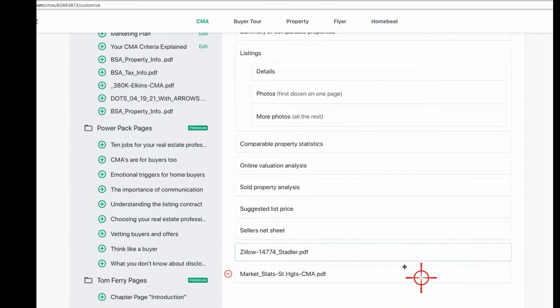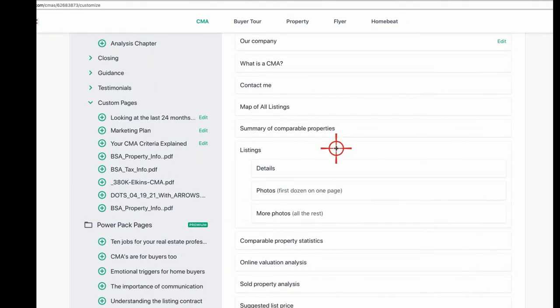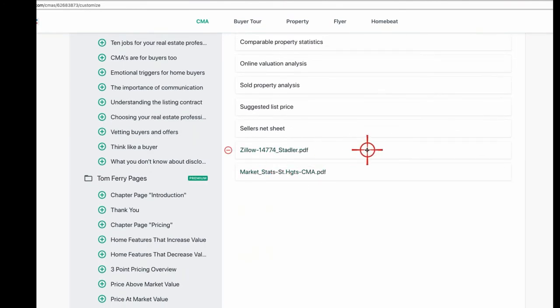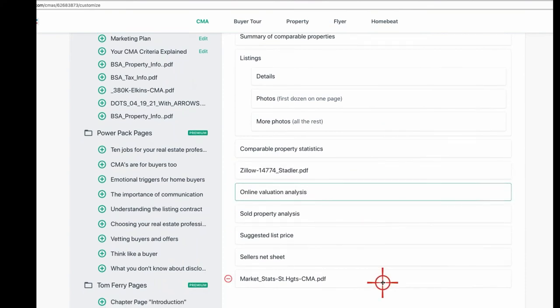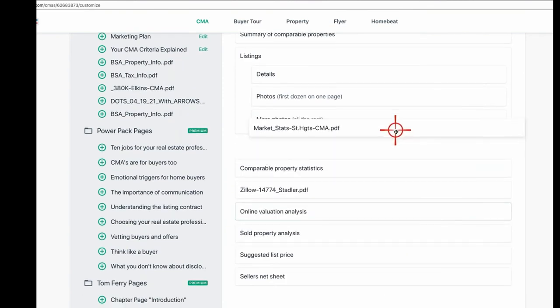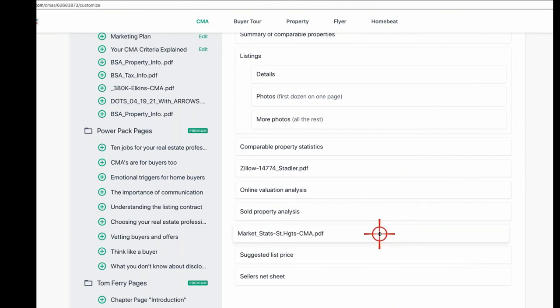Now, remember I said earlier I like to show the Zillow sheet right by the online value analysis, but it's down here. All you do is click in the middle of the page and move it up to however you want to reorder these pages, okay? Market stats, I'm going to talk a little bit before we get to the suggested price, what homes are doing in the area.